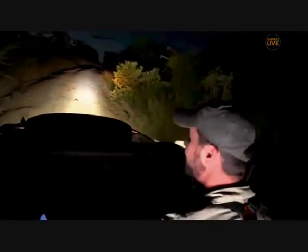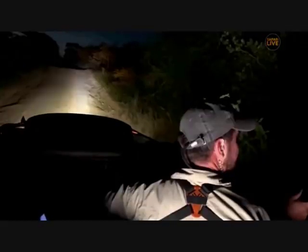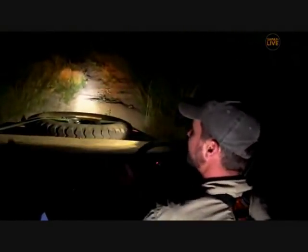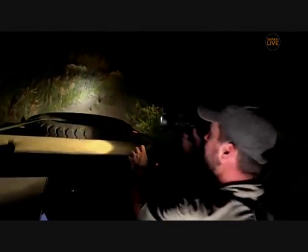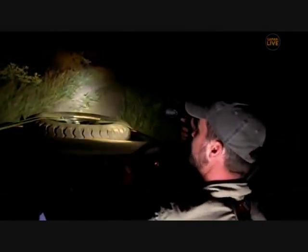Tracking leopards is a serious art form, especially if you intend to find the animal. So I would say definitely my favorite is lions, purely because I've had a lot of success in tracking lions. I haven't had that much success in tracking leopards, but I have found a few in my life, but I think maybe a lot of that was just blind luck. But we do have gentlemen such as Herbie and Rexon nearby that do assist, and they are experts. As you saw this afternoon, it took Herbie the better part of 10 minutes to find Thandi. I'm sure Scott had a lot to do to help with that, but I hope that answers your question.